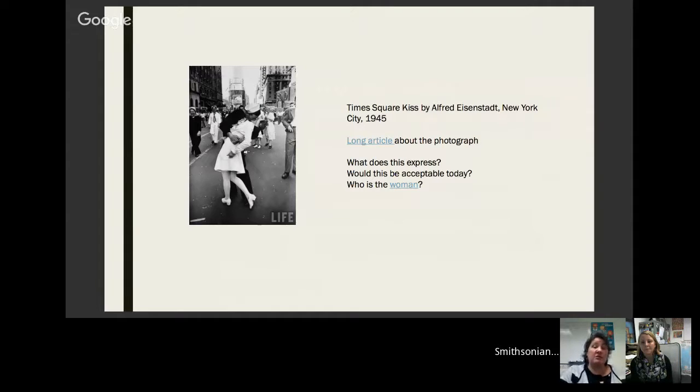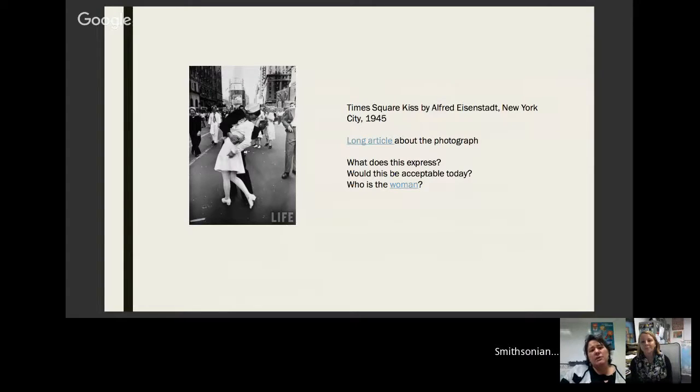Turns out that they actually don't know each other. She's actually not a nurse. She's a dental hygienist, but happens to have on the whites. And this always has bothered me because I can't imagine walking through Times Square and having a stranger kiss me and think that that was a good thing. So this article talks a little bit about their perspective on what that excitement was like and how overjoyed and ebullient everybody felt, and how else do you do that?